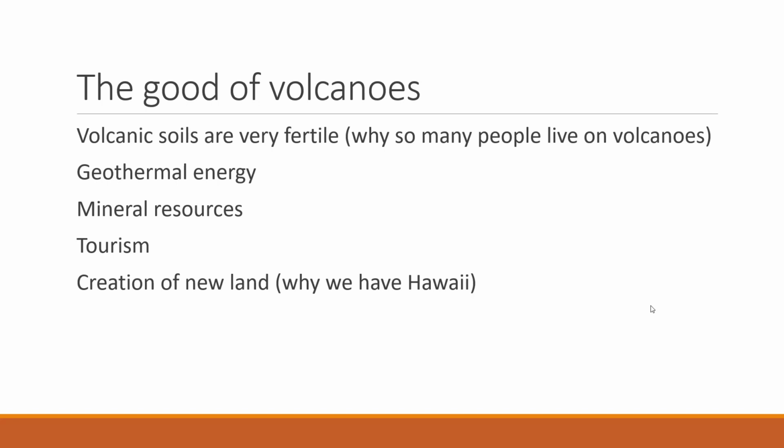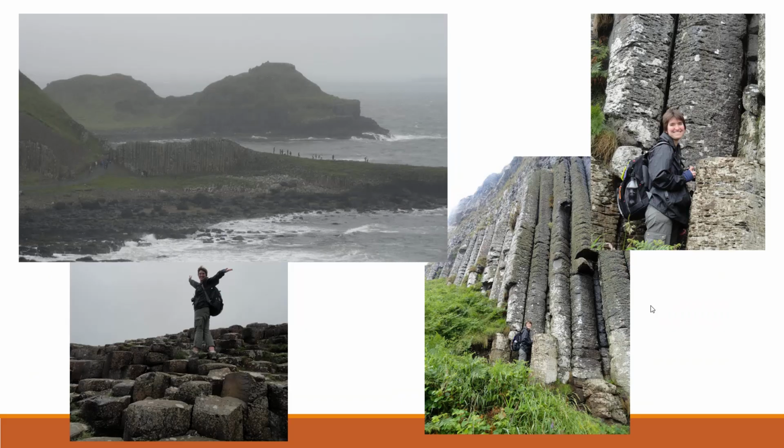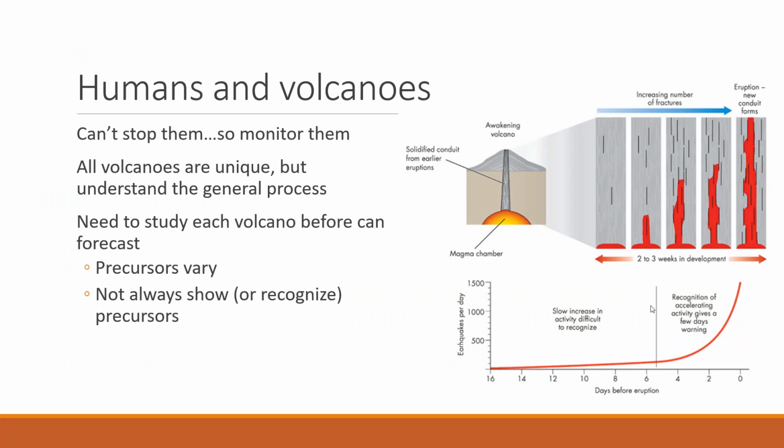Speaking of the tourism, we have tourism from modern volcanoes, tourism from old volcanoes. So this columnar jointing that I would love to go back to, this is tourism. Humans and volcanoes. We can't stop them. All we can do is monitor them. So we keep an eye on them.